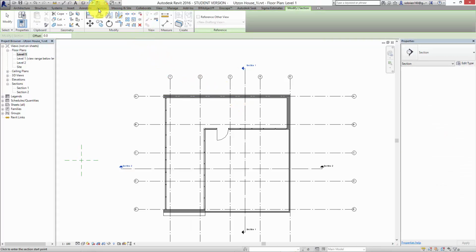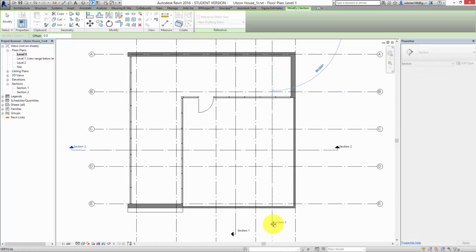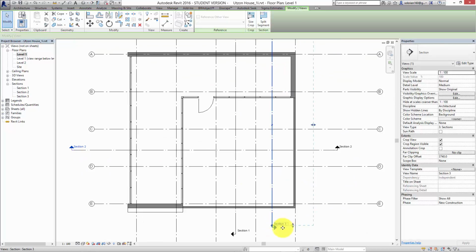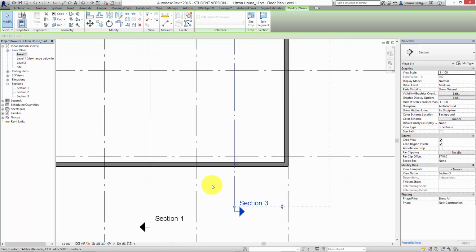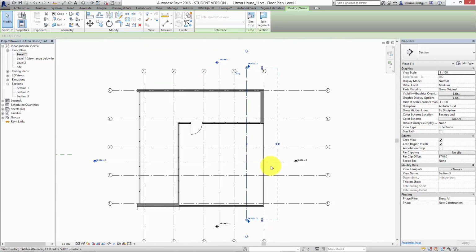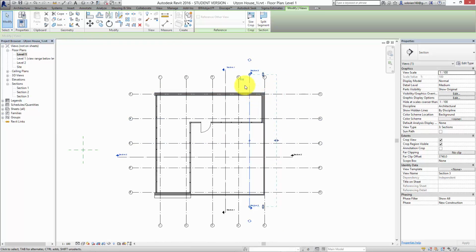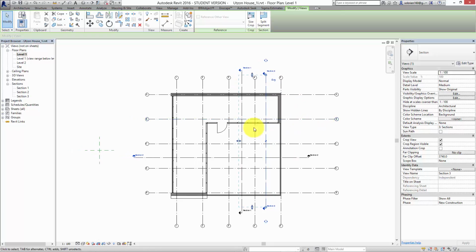So if I go to section, now I can just draw a cross section through the building. It's called section 3. Let's say I put it there. And you can see the arrows are telling me which way the cross section is facing. So it's facing out of the house. But I want to show the rest of the house in here. So while it's still selected, you can see that it has these 2 little directional arrows here. If I click that, it'll flip the direction of the section from one side to the other. So you can always decide which way you want to look.